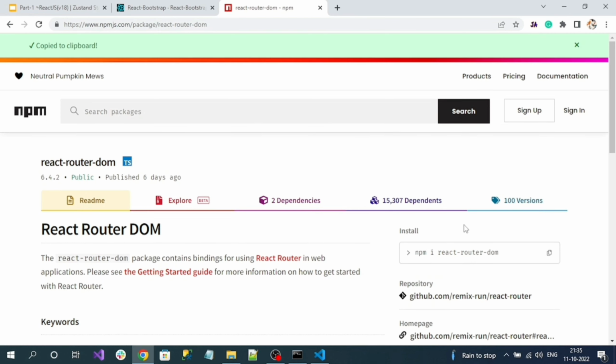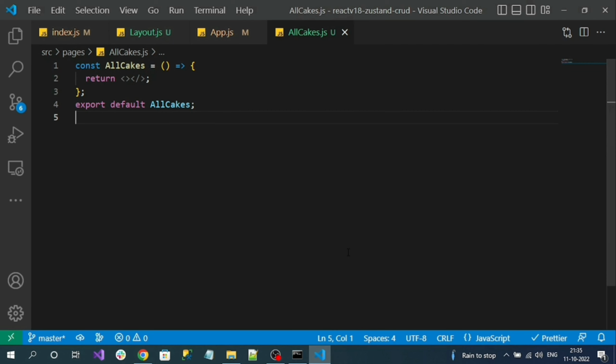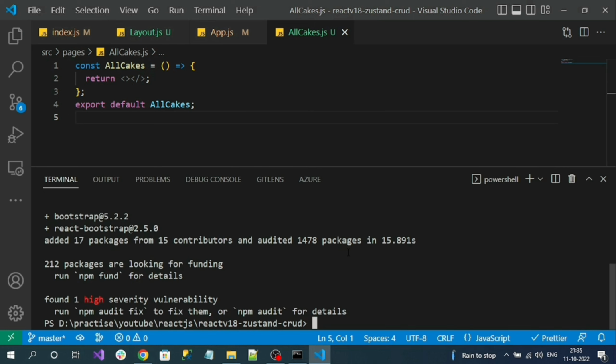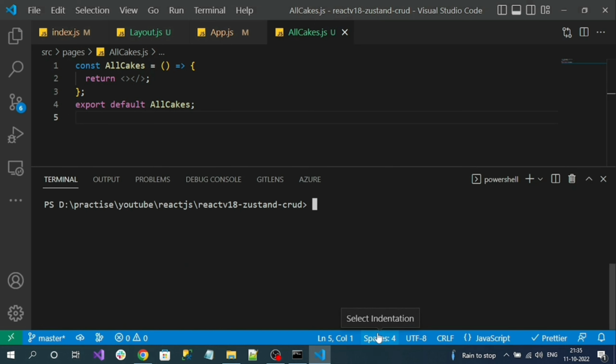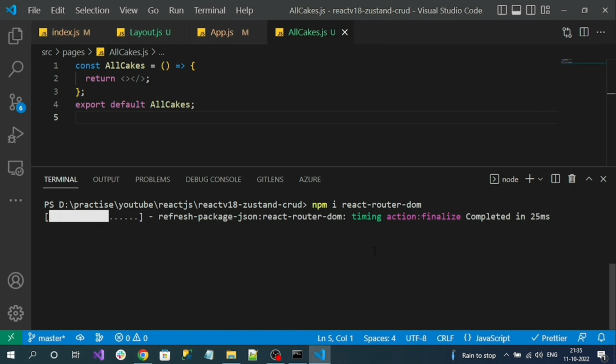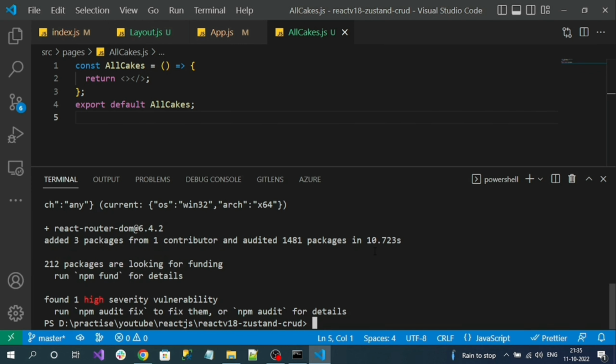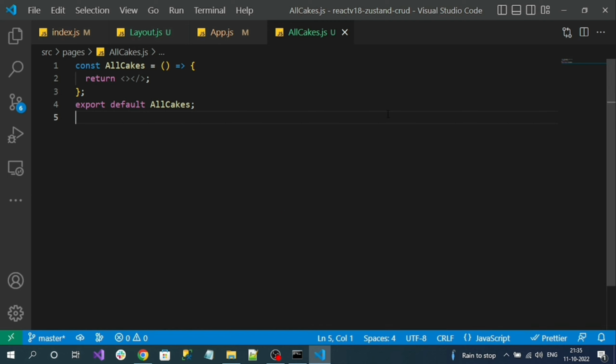Copy the command and open the terminal and install the package. Package installed successfully. Now we are ready to configure our routing for the AllCakes component.